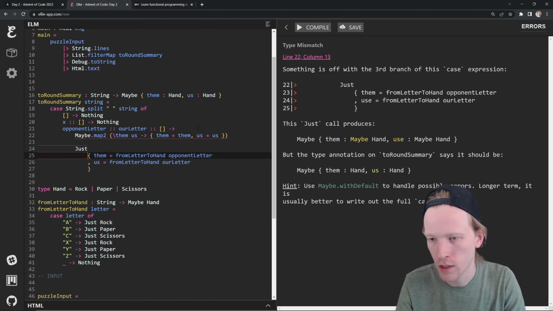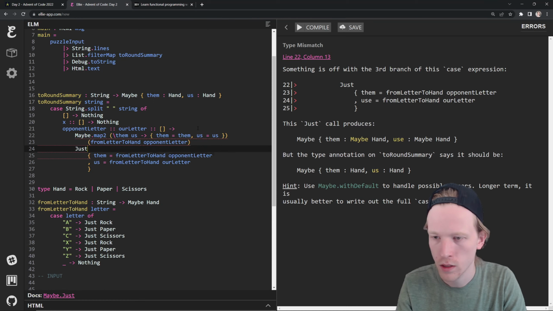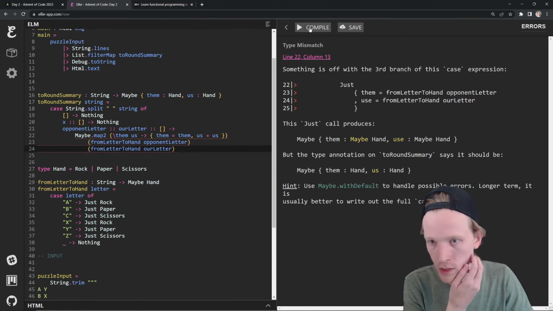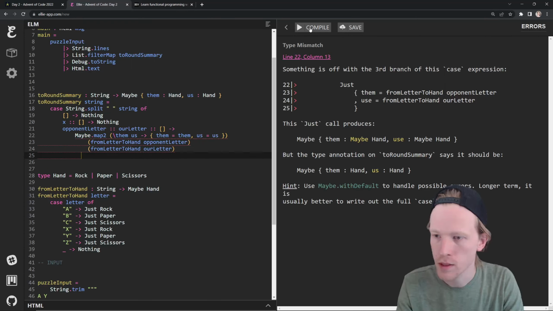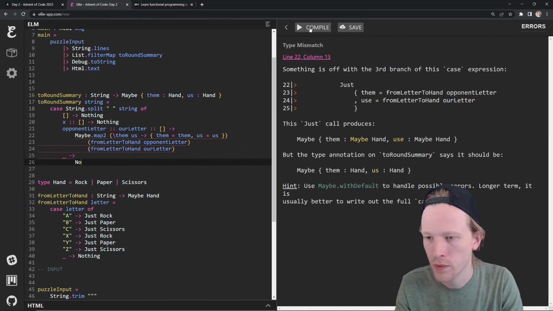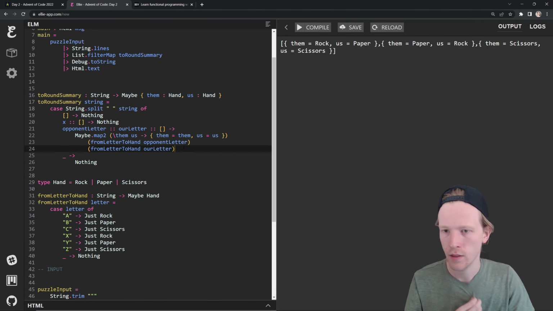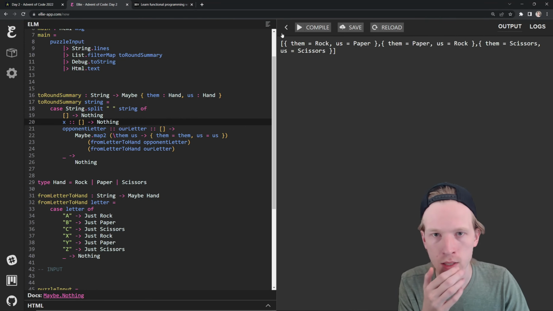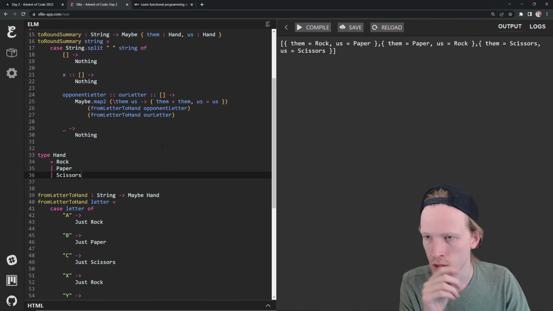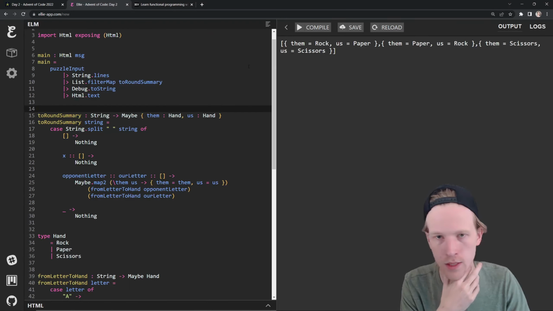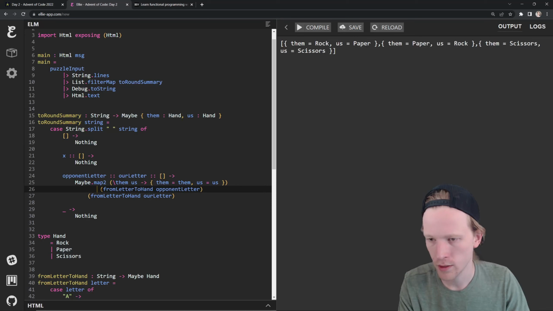And what we can do is run both of these and hopefully give us something else. Oh yeah, and if we have anything else, that's also going to be nothing. So if we have more than three letters in our puzzle, that's no good. Okay, this is great. So let's just format this real quick. This is a little Elm format button. Elm has a built-in formatter that the community uses so we don't have to worry about getting all the indentation right.